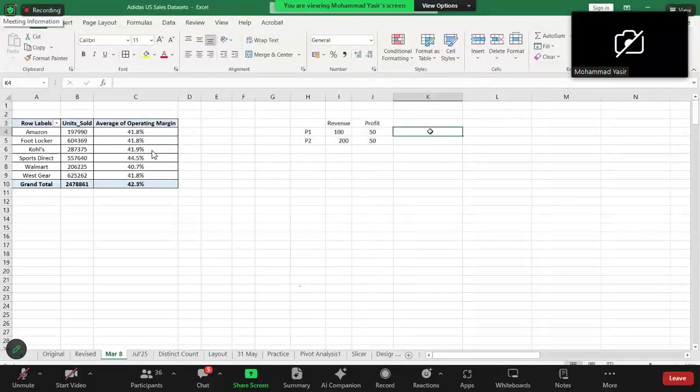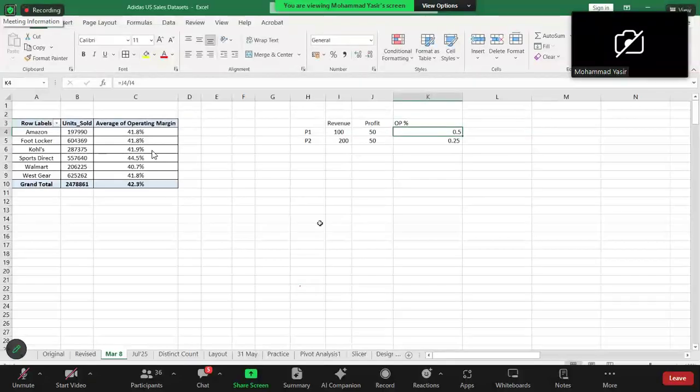Now, the operating margin for product 1 is 50%. The operating margin of this product is 25%, right?